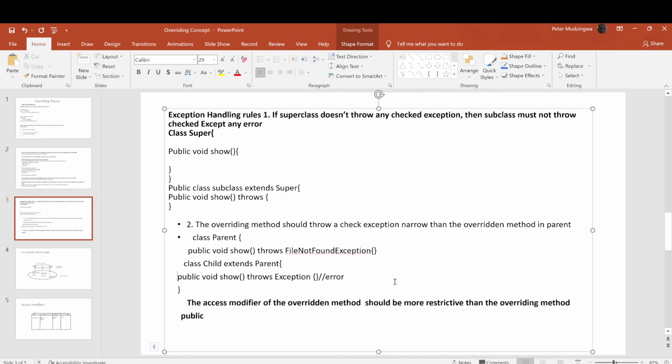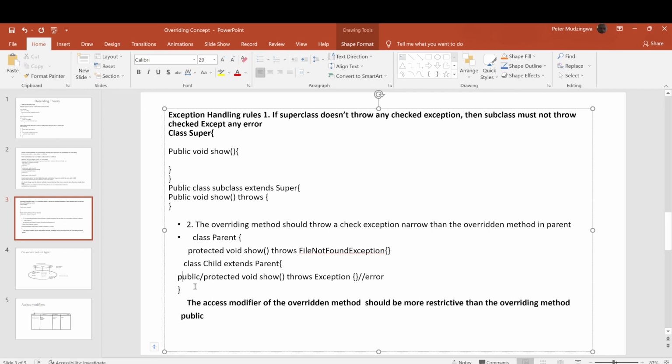It's okay, it's fine. Then let's say here we have protected. The child overriding method is supposed to have either public or protected. The access modifier here and here are the same, or it's less restrictive on the overriding method than the overridden method.